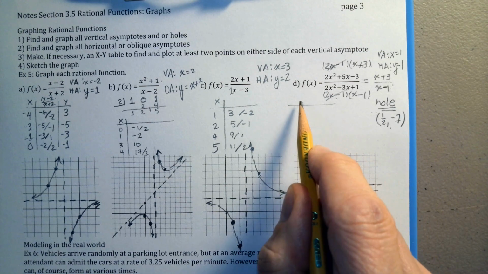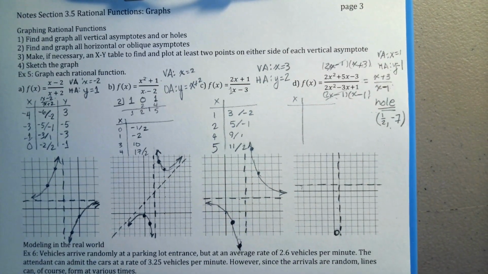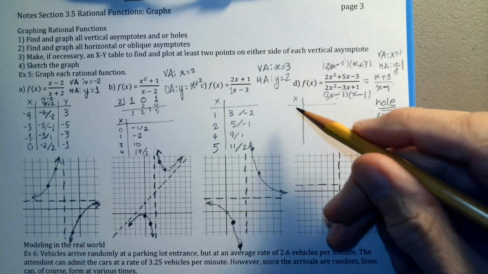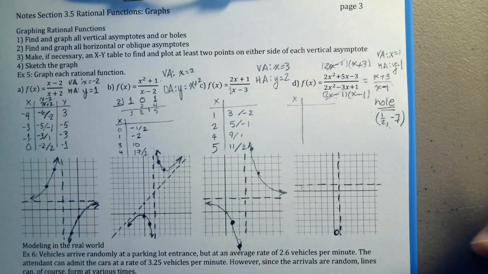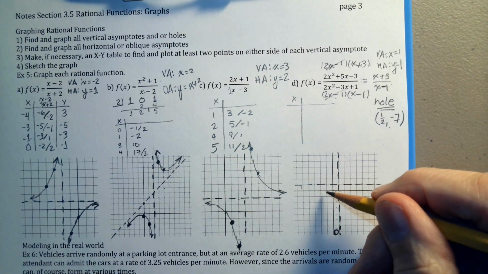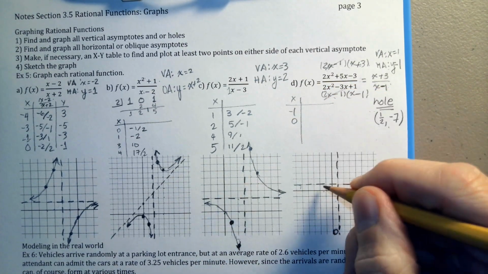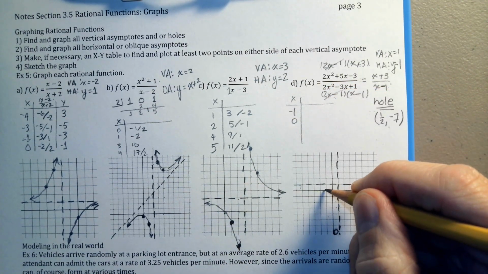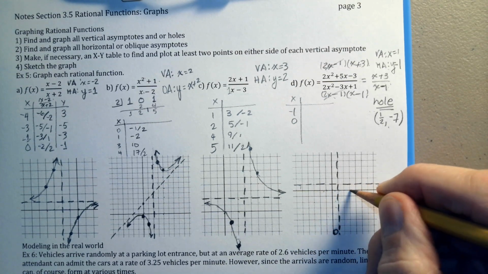So think about what x values. For some reason, I find students have a hard time figuring out the x values for these. So put down your 4 x values. All right, so again, we want to go to the immediate 2 to the left. So that's going to be -1 and 0, starting at the smallest and going up. So we have -1, we have 0, 1 doesn't work, we have 2 and 3.